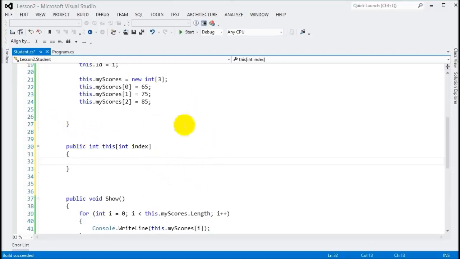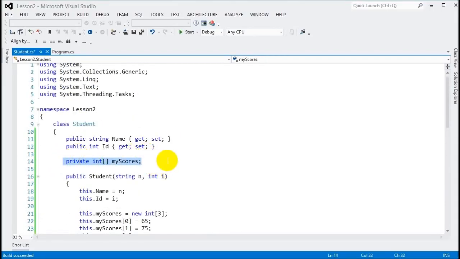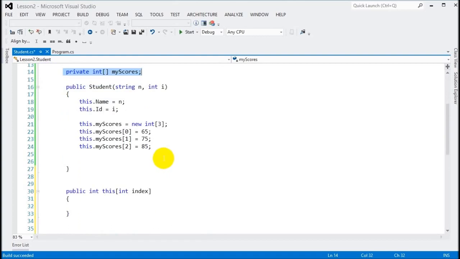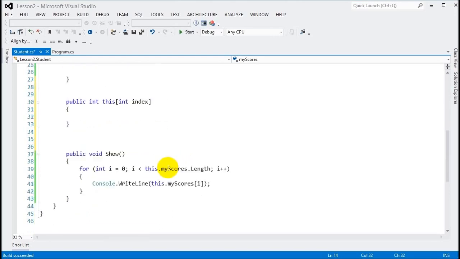But yeah, before we get into that, this is the syntax. So this is our return type, and then this is what they're going to be passing in the index operator. So inside the square brackets, they're going to be passing in an int. I did it that way because my array is integer, it returns an integer, and its index is integer based. So everything works there. That's why I'm going to do it that way.